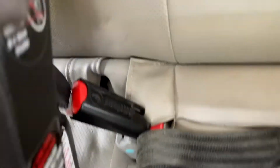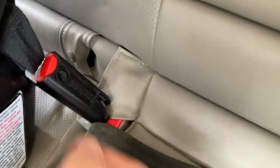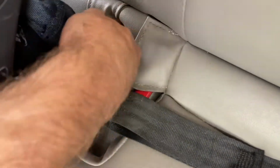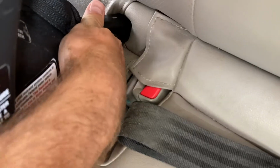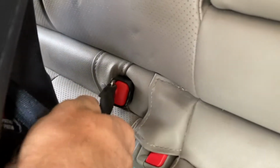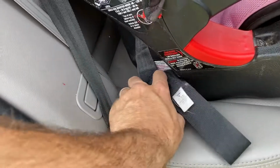All right, we're going to start with this side over here. This side does not have that strap adjuster. And watch the push button thing here. You don't even need to push the button. You just slide it in and it clicks. Tug it, make sure it's locked on there. Boom. I will pay the extra 15 bucks every single time.